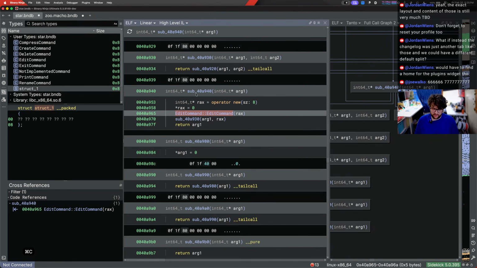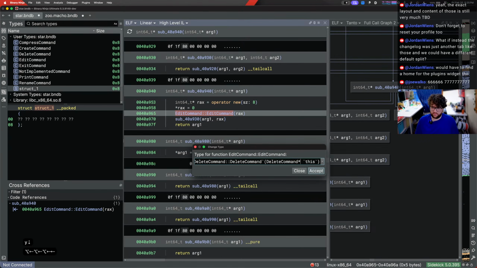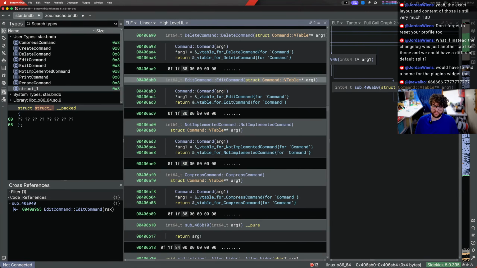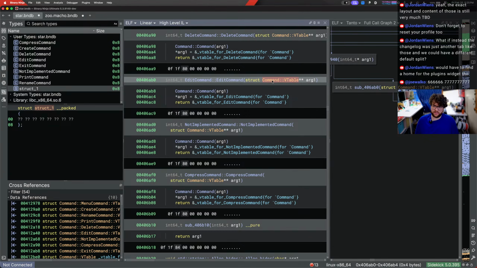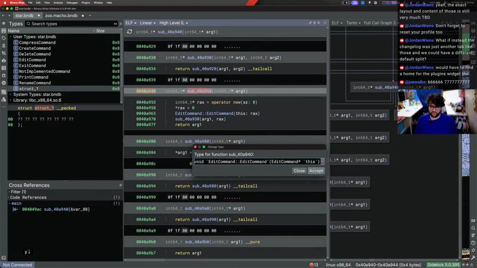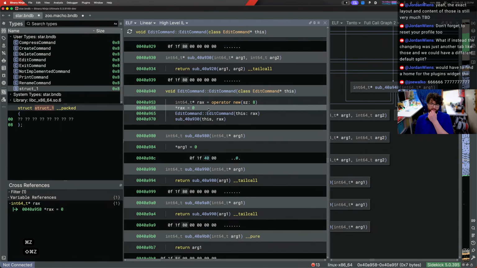But let's just keep going here. This is the edit command. All right, that didn't stick. Although technically that is the correct one. Oh, interesting. That's wrong though. I guess I will need to go through and correct those as well. I like how that got cleaned up there.